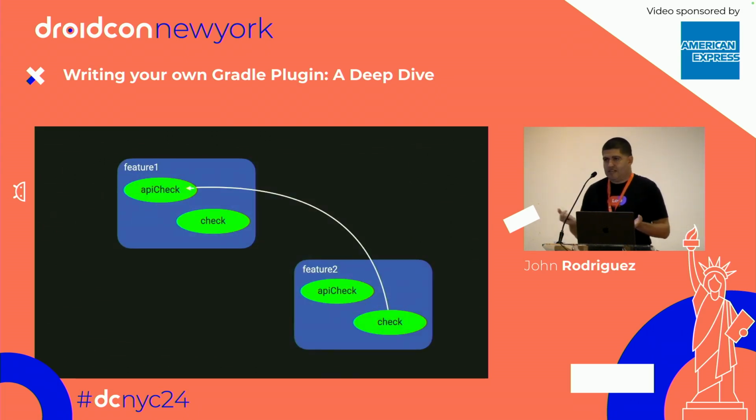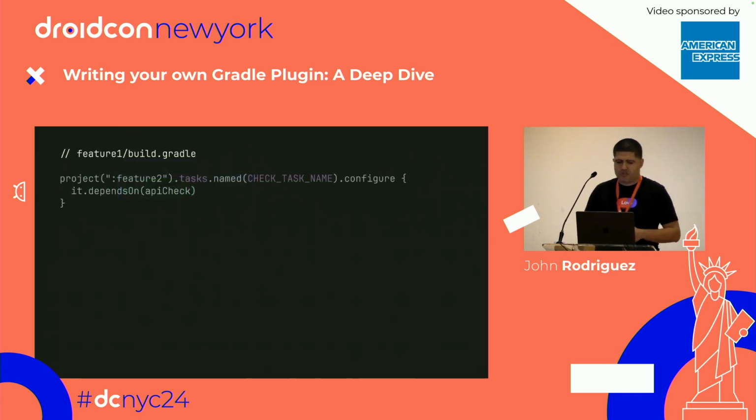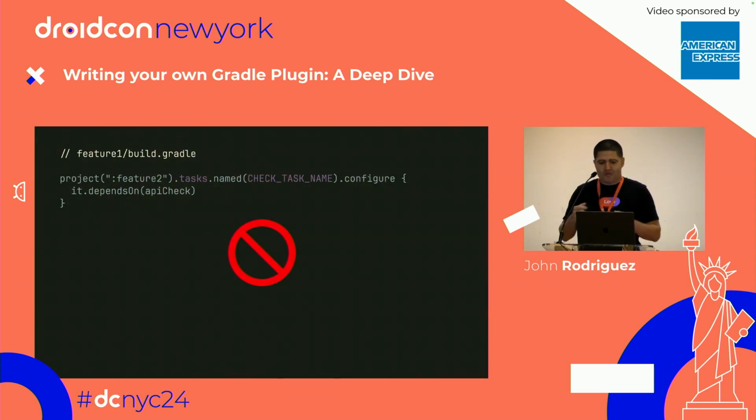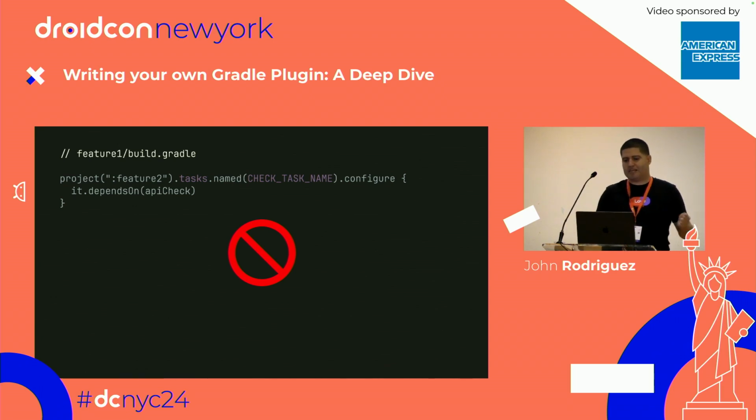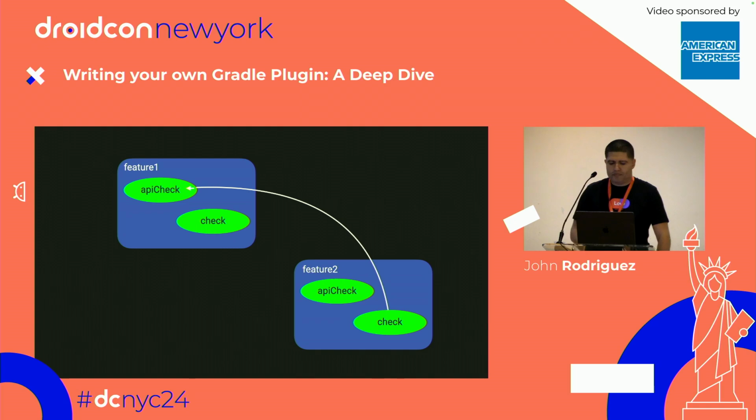But then you'll have cases like this, where you want to go cross-project. This is a common way to really write bad Gradle, and it's something to be extremely mindful of, and it's also the most painful to get right. So you may have seen something like this. Please don't ever do that. Do not have feature 1 ask Gradle for the next module and peek into its tasks. If you've done it, that's fine. I forgive you, but don't do it.